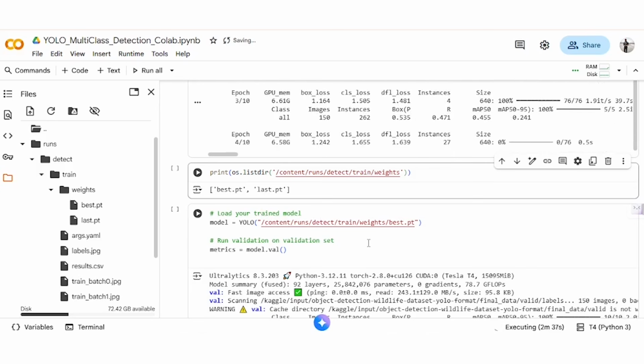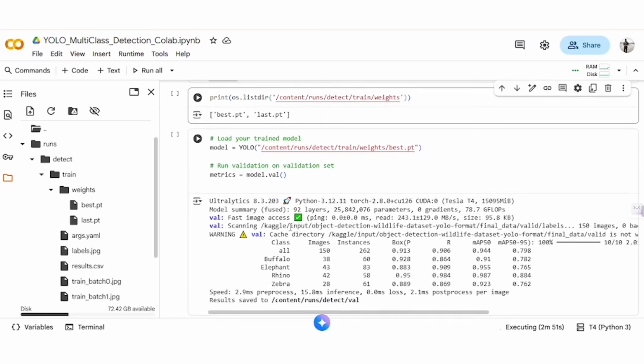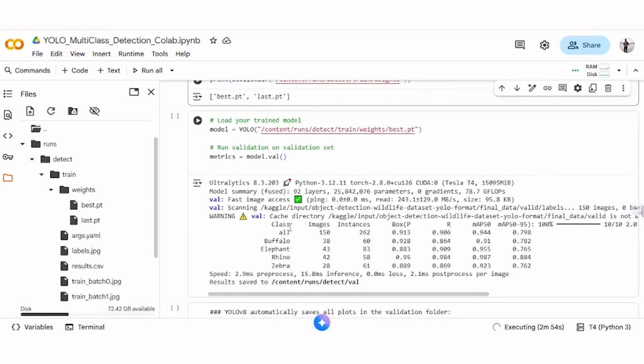And then we run validation on the validation set. We have given the information of a validation folder. We will obtain metrics using metrics equal to model.val. What it will do is make your confusion matrix. It will give you the recall value, the box value, and the mean average precision.